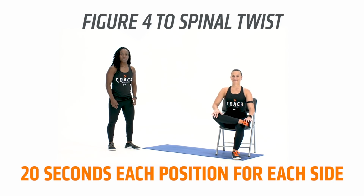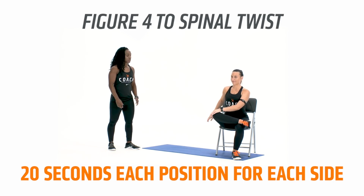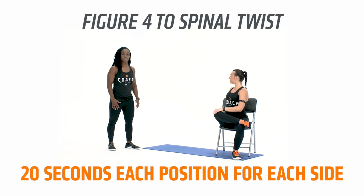Our last stretch is gonna be our body twist. Lindsay places her hand on the top of her knee, other hand grabs the outside part of the chair, twists to just her range of motion. She remembers to breathe, keeping her torso tall, and we'll perform this on both sides. Remember, it's the figure 4 first, then the body twist.